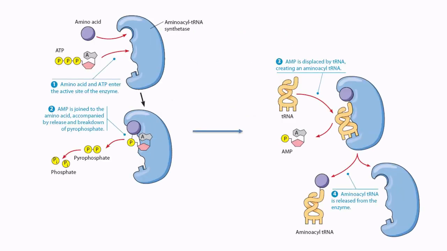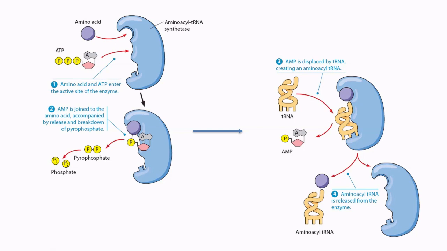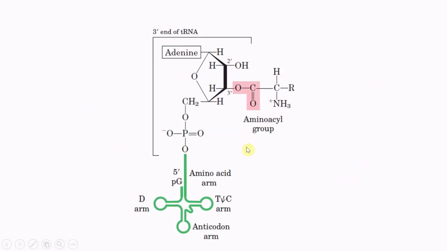The mechanism of attachment: first, the amino acid binds with the active site of the aminoacyl-tRNA synthetase enzyme along with ATP. This ATP is hydrolyzed, pyrophosphate is released, and AMP combines with the amino acid — this is the first reaction in which the amino acid is now activated. Next, the tRNA binds with this enzyme, replaces the AMP, and attaches to the amino acid. This is how the tRNA is loaded with the amino acid and the aminoacyl-tRNA synthetase is released. Since each enzyme can bind its specific tRNA, more than 32 different types have been characterized.